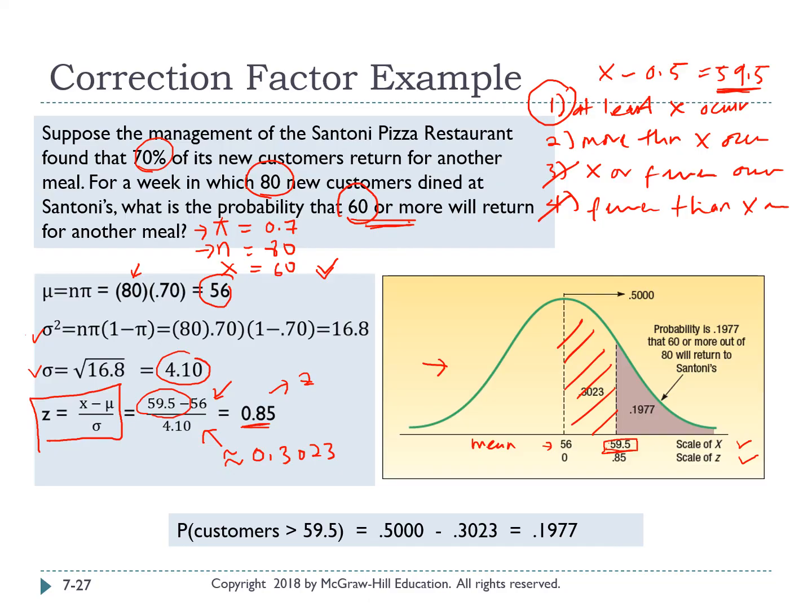So let's look at the question. What is the probability that 60 or more customers will return? So here is 59.5. This is the area of 60. You don't want to find this area. You want to find 60 or more. So basically we are talking about this side. So you want to find this area. Since you know that this part is actually 0.3023, you should be able to compute this shaded area. So how to compute it? You take half, or 0.5, minus the one that you have computed. So you should get the value of 0.1977. Okay?